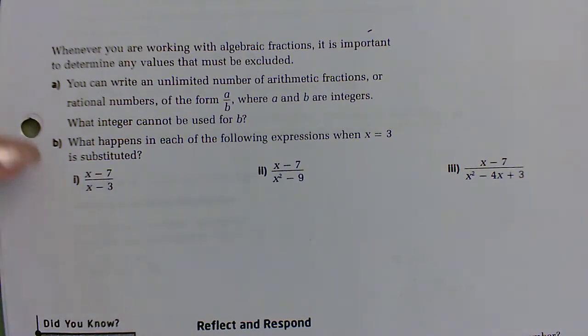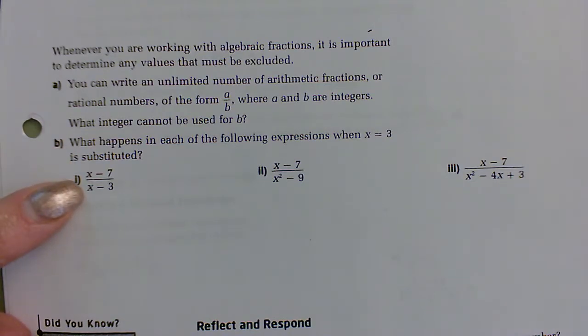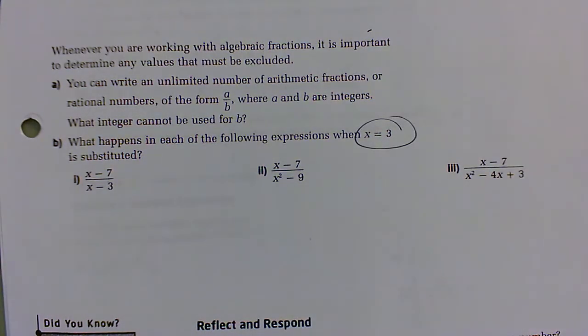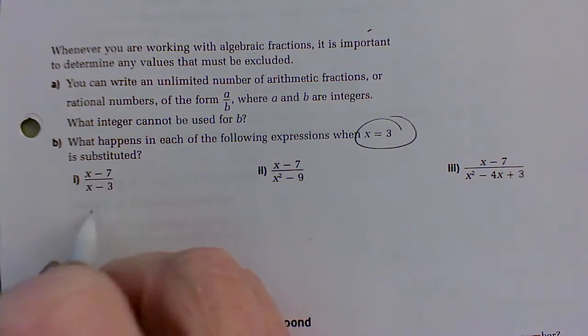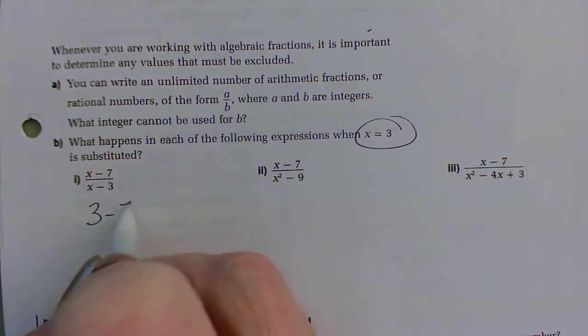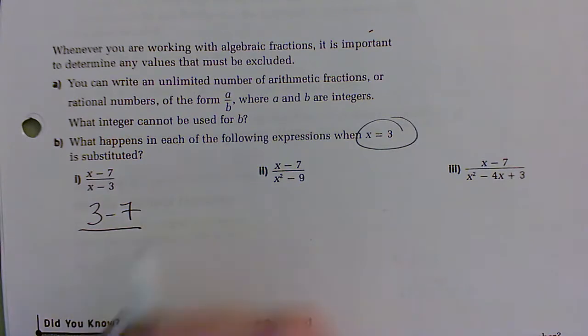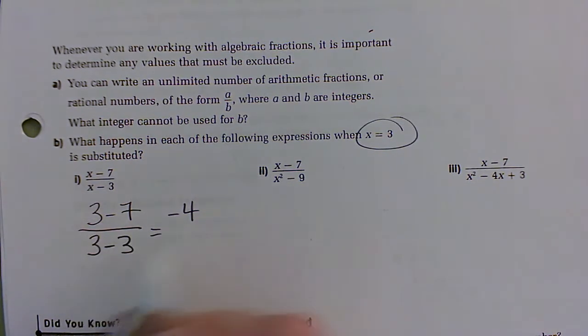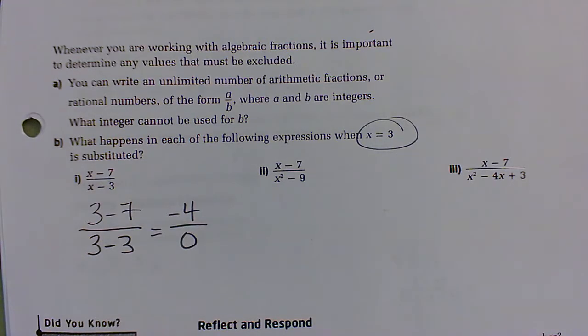So we do have one complication when it comes to fraction form. And that is our denominator, right? So for example, let's say that I have x minus 7 over an x minus 3. I have two binomials, right? And they tell me that x is equal to 3, all right? So if I substitute a 3 in, I'll get a 3 minus 7 on the top, giving me a negative 4. But on the bottom, I end up with a 0.